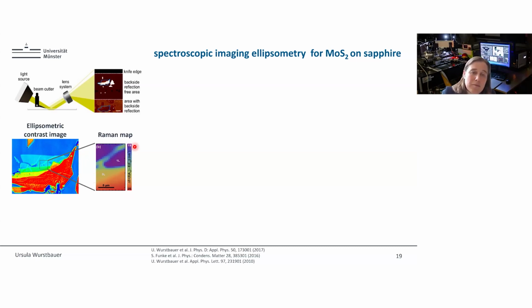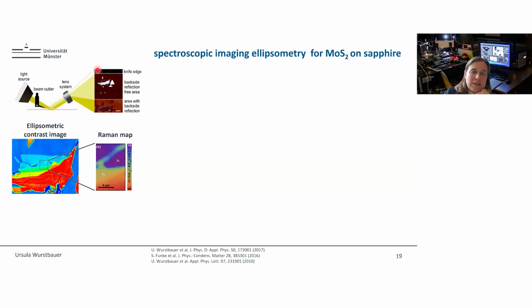as we could then confirm also by doing a Raman map. Raman spectroscopy for those two-dimensional layers is very often sensitive to the number of layers. So we have specific modes with the frequency depending on the number of layers due to interlayer coupling, or weak interlayer coupling. What you see here on top is the illumination, using also a beam cutter, such that we can get rid of backside reflection.